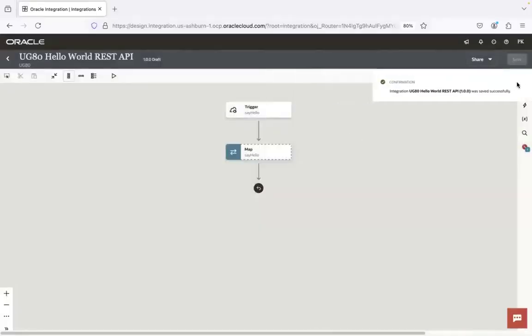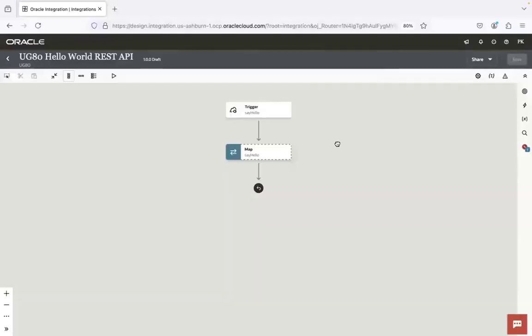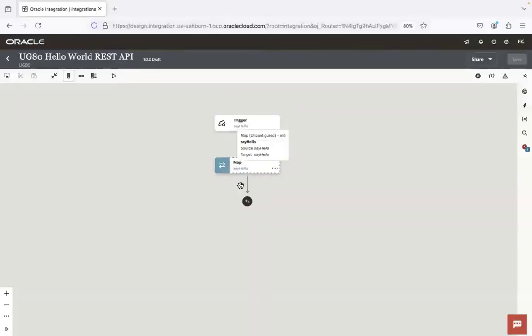Okay, so this is how you build a REST API in OIC. And we need to get into the mapper and we need to talk about all the options that we see in that screen. Let's park it for tomorrow. Any questions, guys, in what we did today?